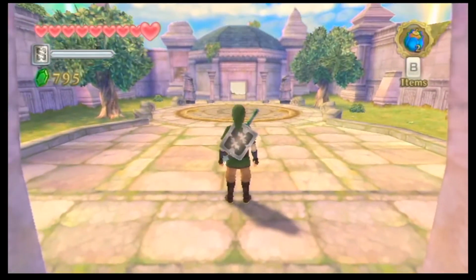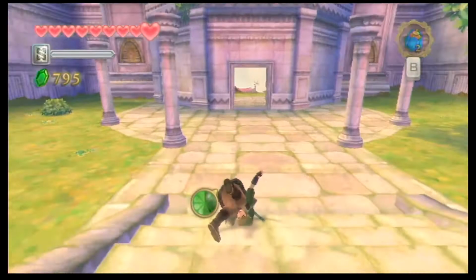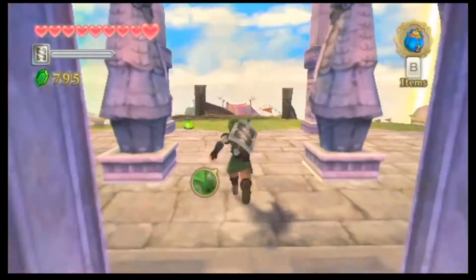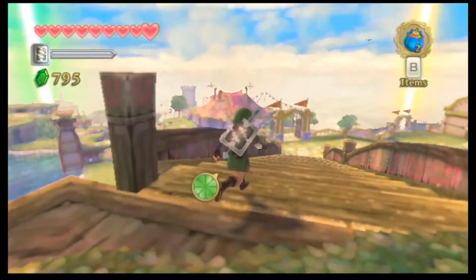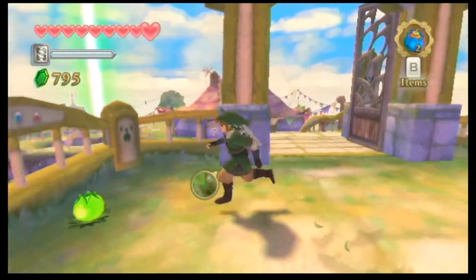Also, in chapter 4 we unlocked goddess cube number 9, however we will not be able to get that one. You'll see it on your map in Skyloft here, but we won't be able to get it for a little while, not till later in the game, so we're just going to have to leave it for now.